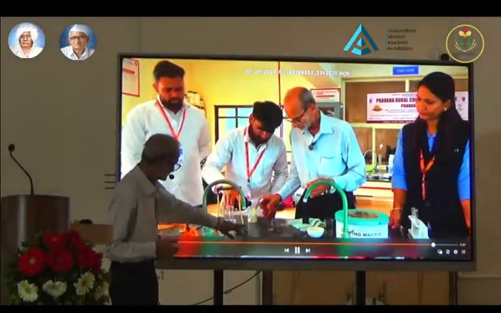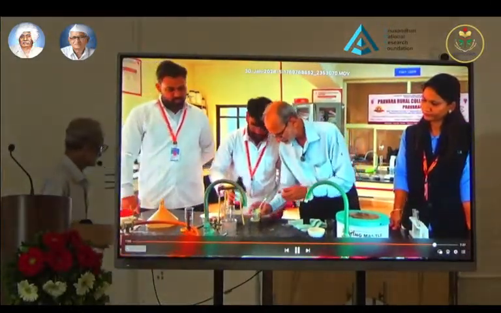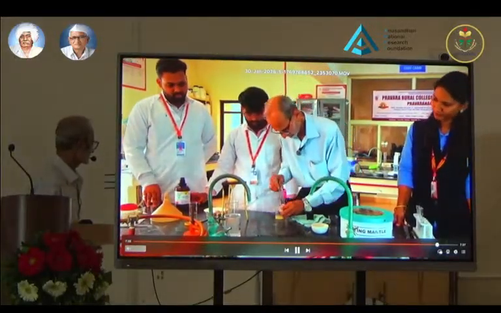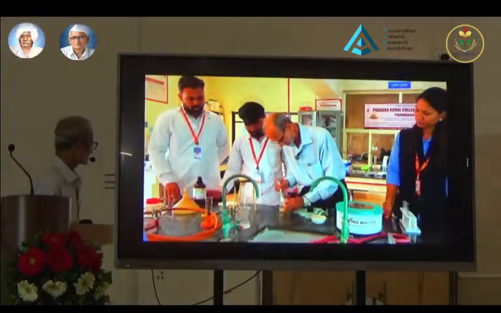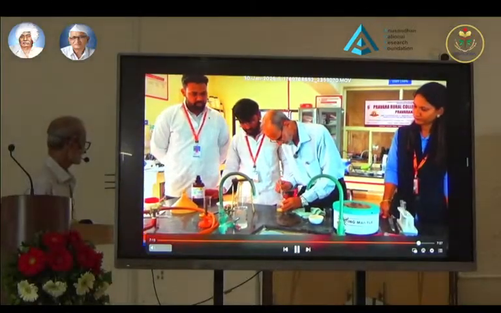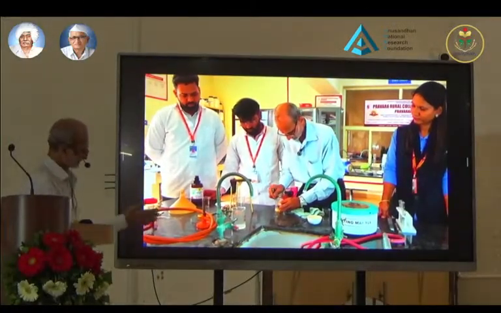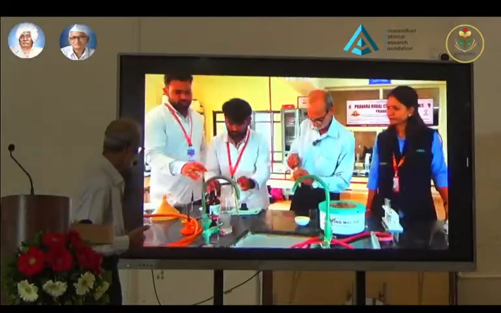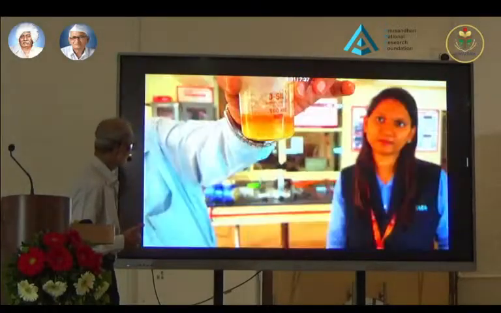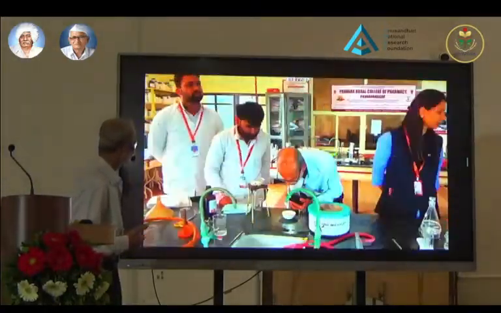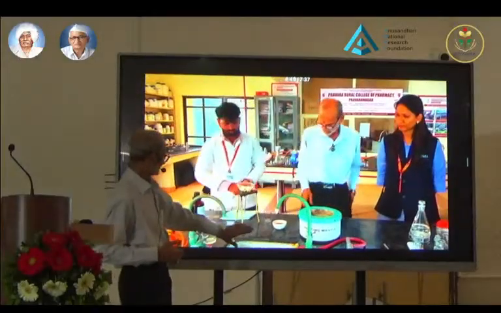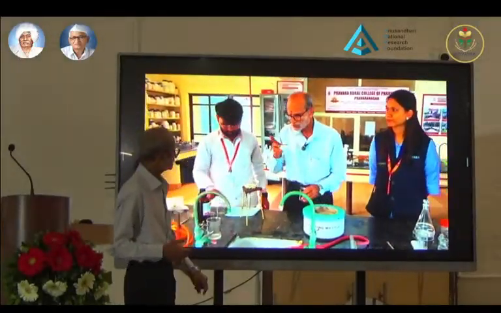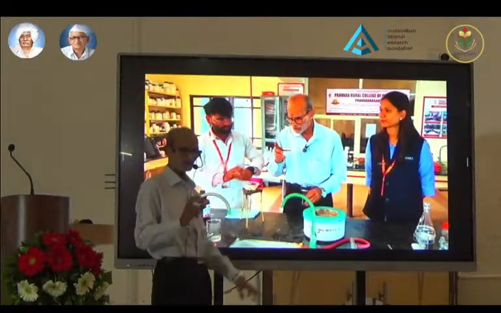Now you can see the precipitate. Acetone has been put along with the concentrated chloroform layer.